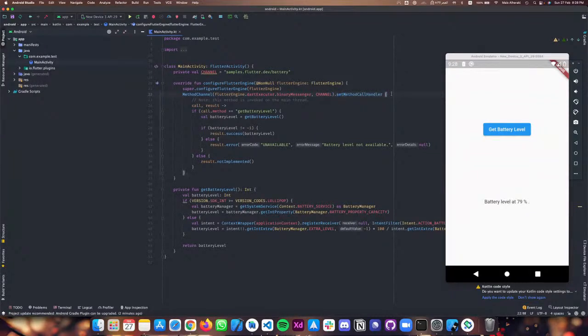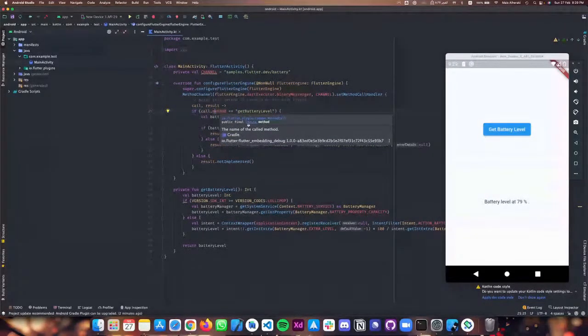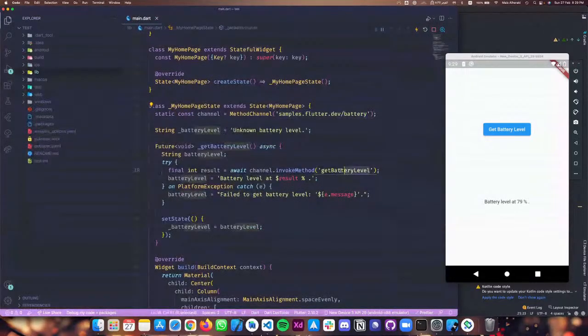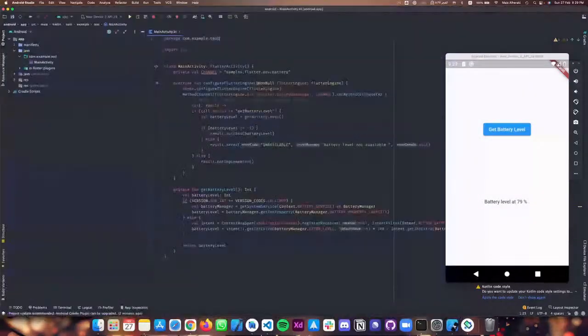Inside that method call handler, we will get a call, and this call, the method call object, has a method property of type string. That is the name of the method that I invoked from the Dart side. If we go back to the Dart side, that is the name of the method I invoked.